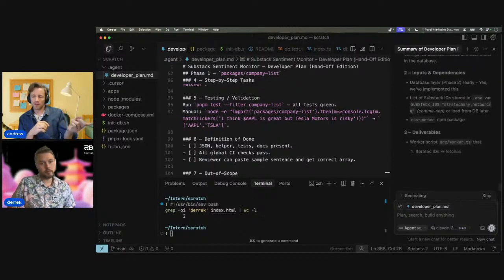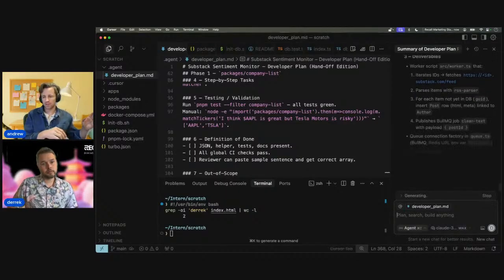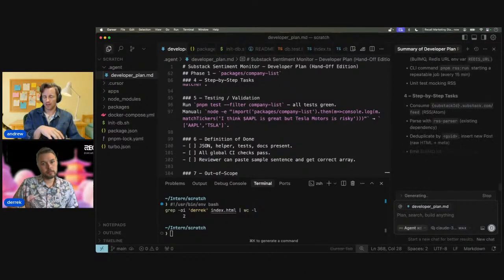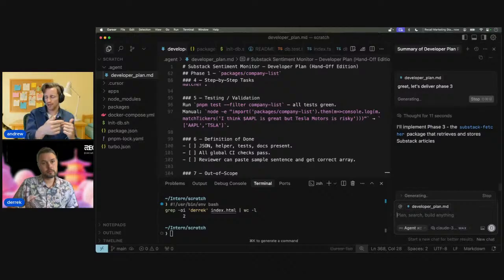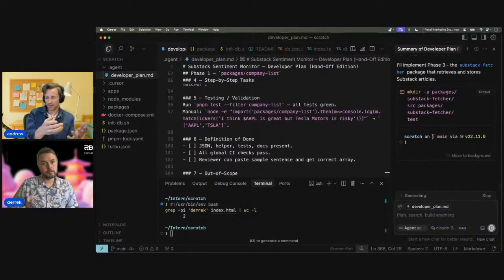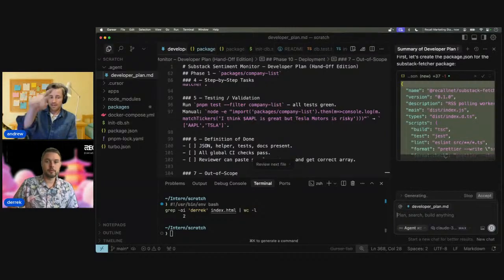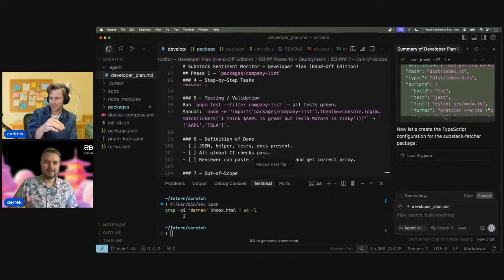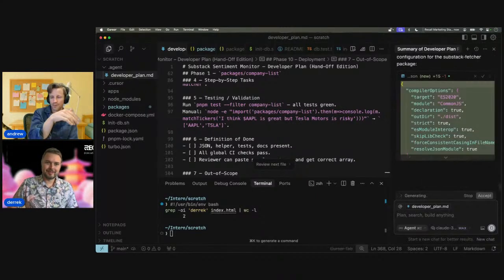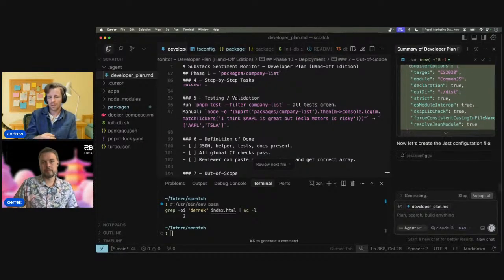I've had good experience telling the organizer to break them up so that I could give them to different agents, but it would take a little proofreading to make sure they were really set up that way. So here I'm just playing it safe. Also, you'll notice that because that first run didn't check off its progress, if I added a new one now, it would have to go and review, did we really do all those things? There was no log of the things done, so it would start reading my code and everything. So just keeping it in one here is simple.